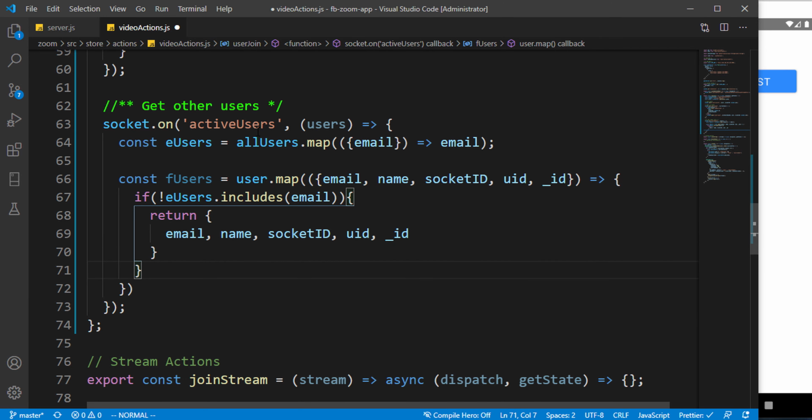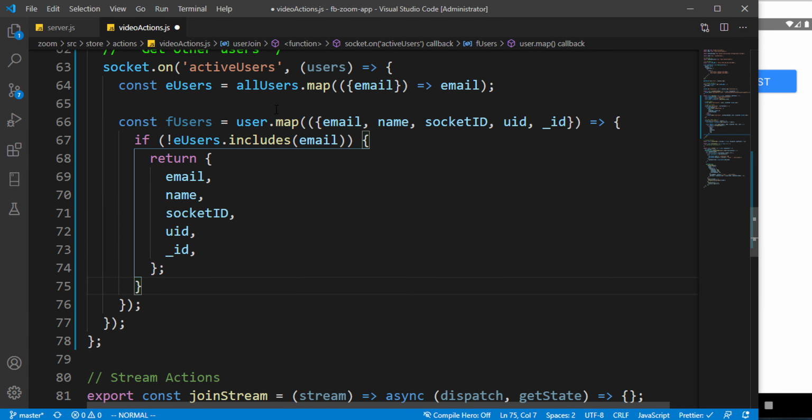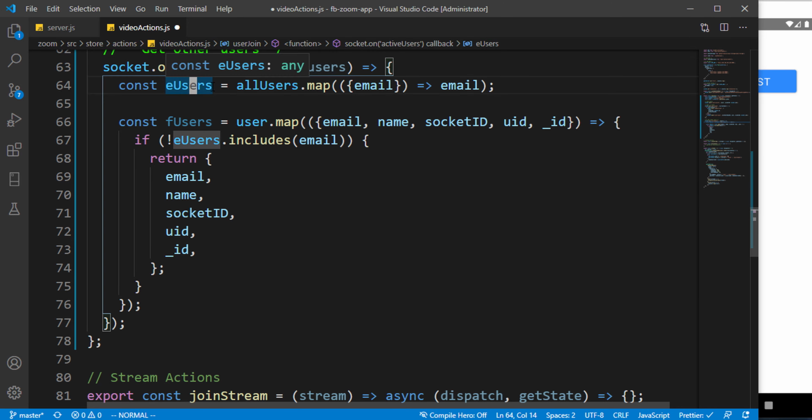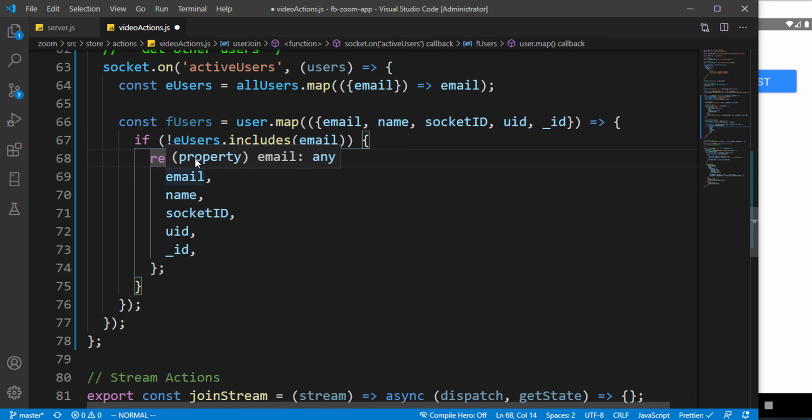So when we are done, right here you can see that we have users that are coming from our database, and this is also a bunch of users from our Redux. So we have to make sure that the users that are returned here do not exist in our database. In the case that they do exist, we filter them out, but in the case that it doesn't exist, we return it. So we are not actually using filter here, of course, though this looks more like a filter.